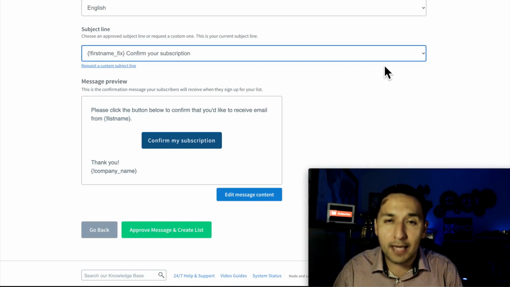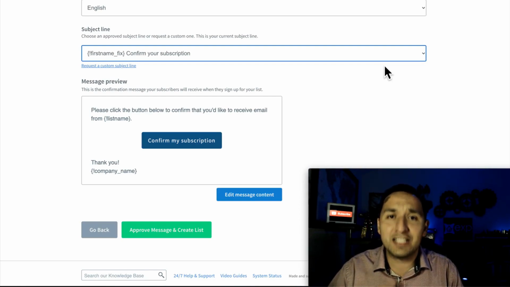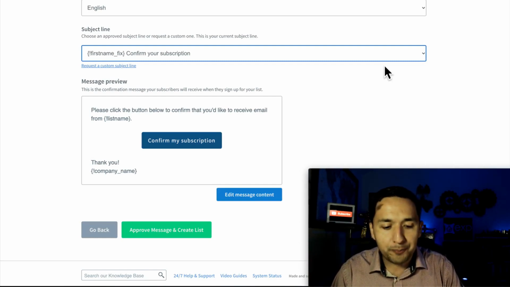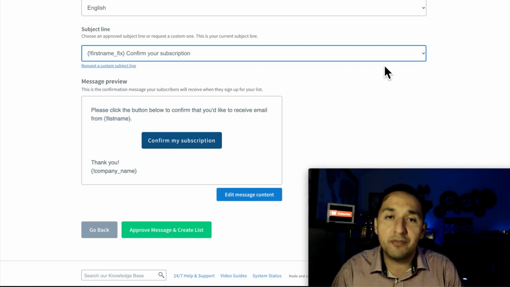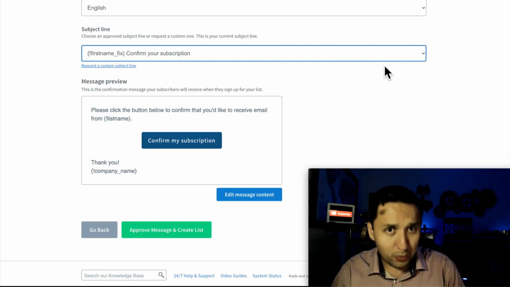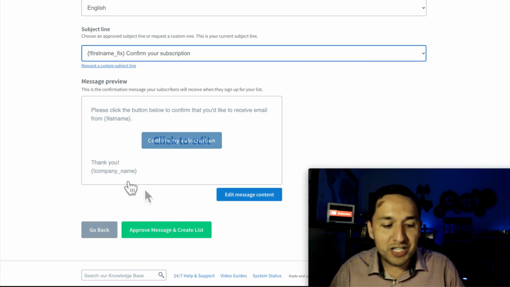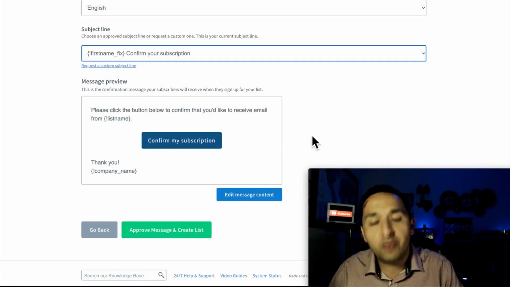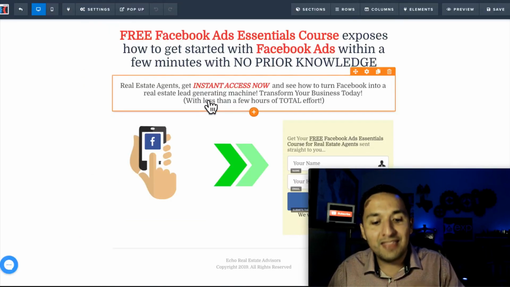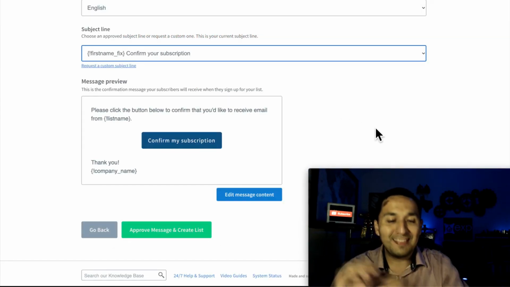They want to see some account activity on your account before they actually give you that opt out. So all that to say is, if you're considering using AWeber and you're okay with this, confirm my subscription, then know that this is what you're required to do 99% of the time, i.e. 100% of the time at this point. So just be aware of that, because if they don't confirm their subscription, they don't get what you promised them over here, so they won't be added to your email list. So just be fully aware of that, because that's how AWeber operates.